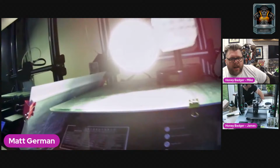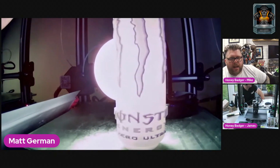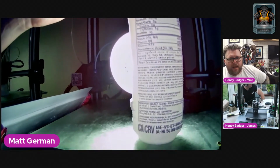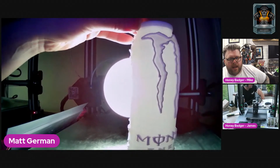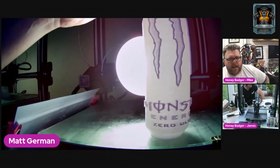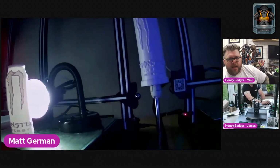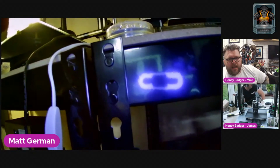That's one of my prints, and that's really cool because on the Monster Energy one, it really does look like the can. The can is white, so it makes the text grey, and the text on the can is actually silver, so it's really clever the way that works, because that actually looks right. In case anyone's curious, the calibration cube has 20% infill. I should have changed these settings.